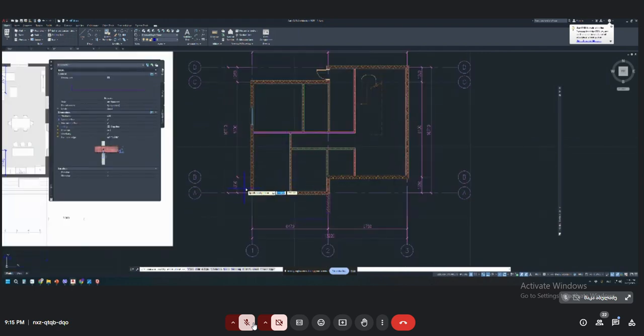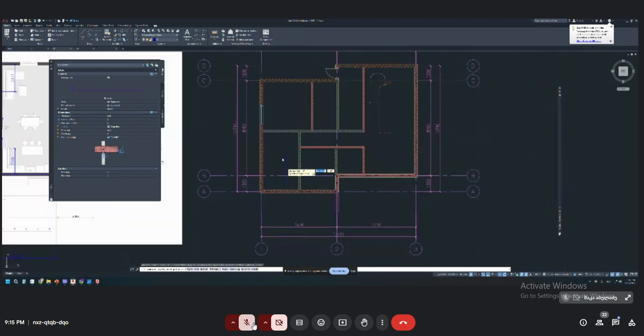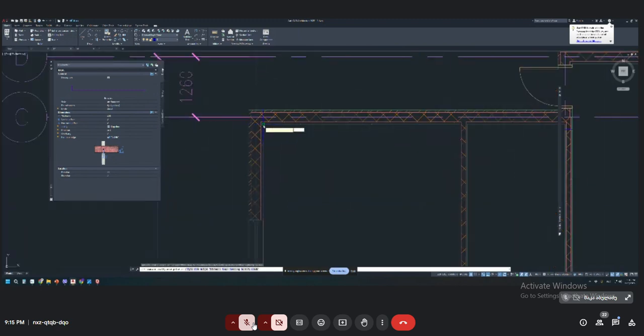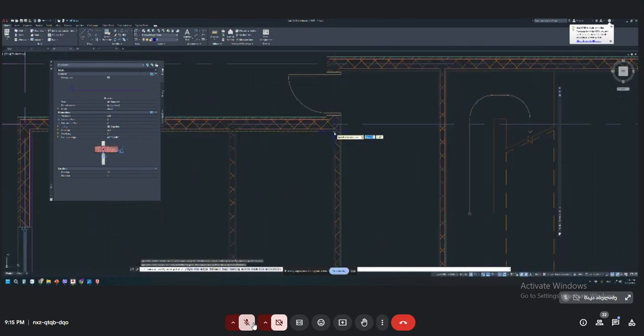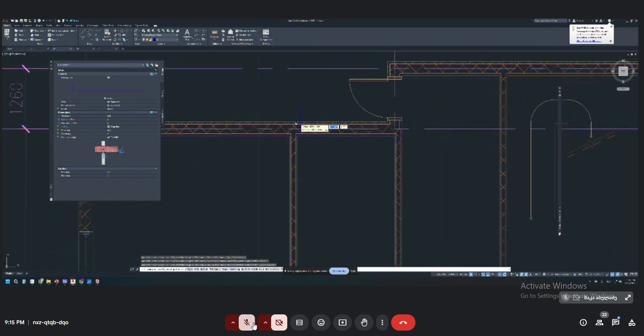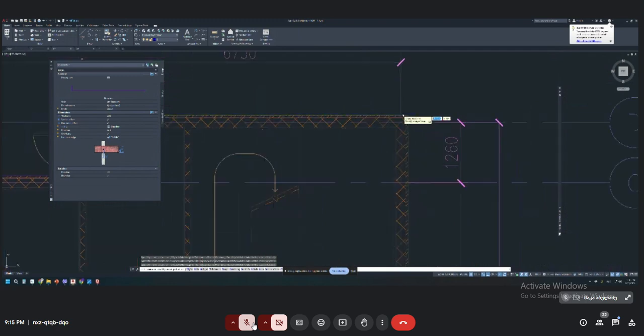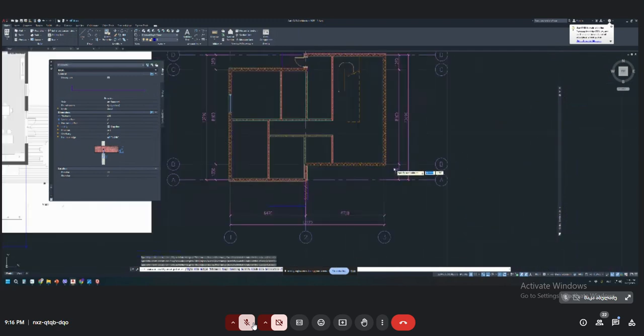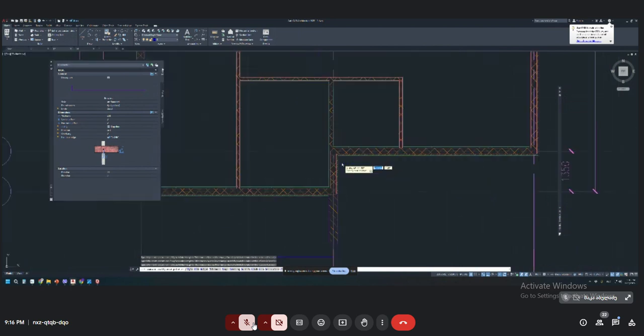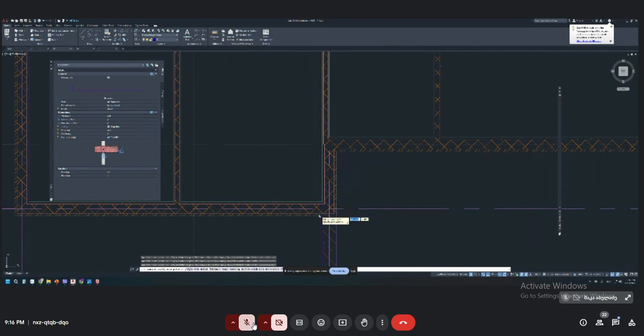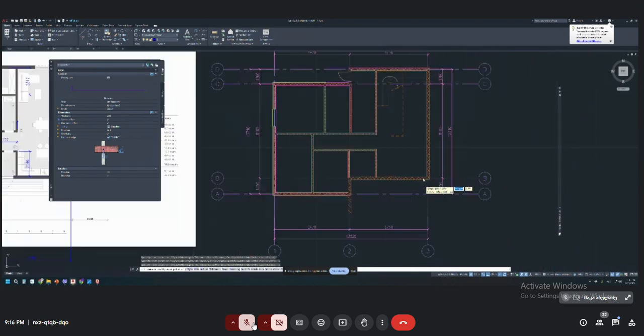But now we want to add the slab only inside, because if we create outside, we add only some line. For example, I create the balcony now, and then I'll show you why I make this. So no, inside.